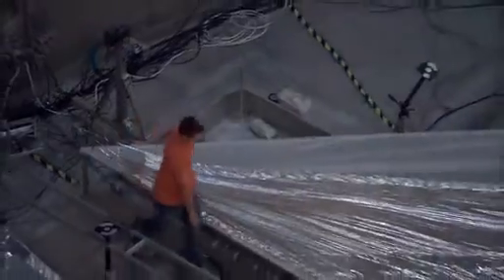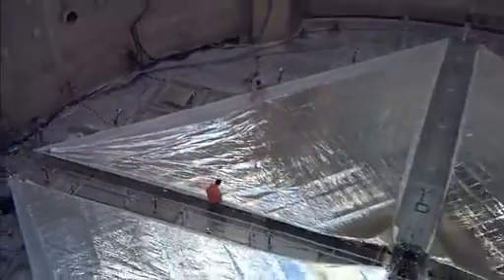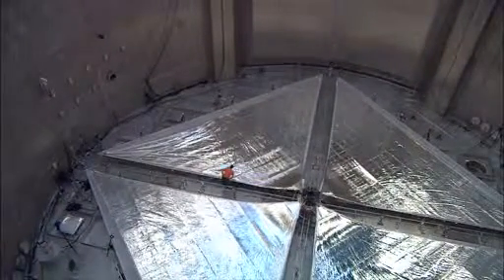What we're targeting for this program is a solar sail with an area of roughly 1,200 square meters — about a quarter of a football field. With that, we'll create roughly one gram of thrust. It's very low — equivalent to the weight of a pink Sweet'N Low sugar packet. But what we can do with that is carefully integrate that thrust over a very long period of time and perform some useful navigation with it.